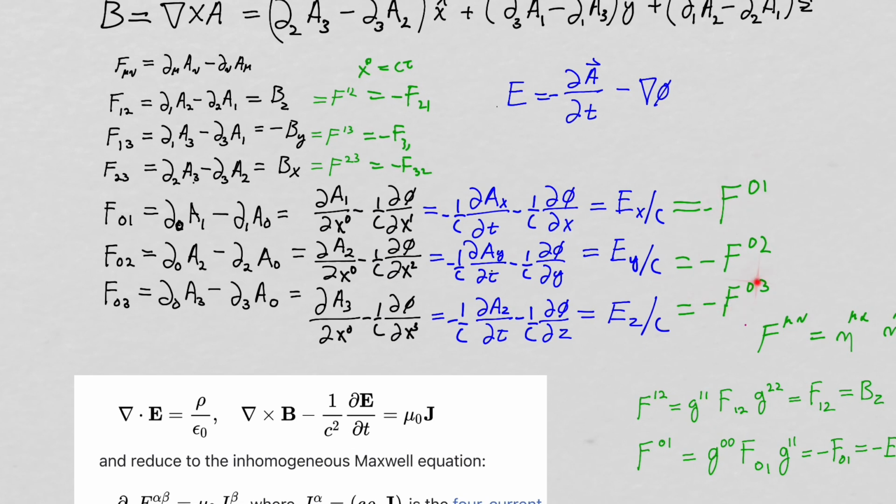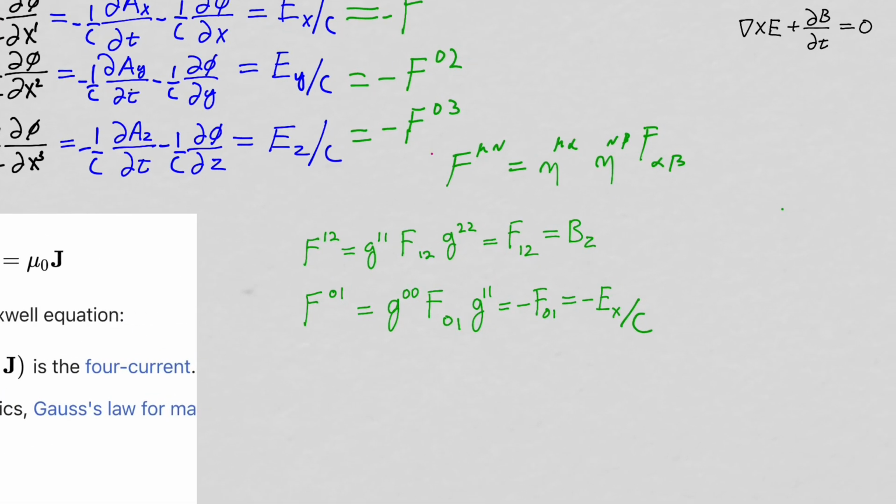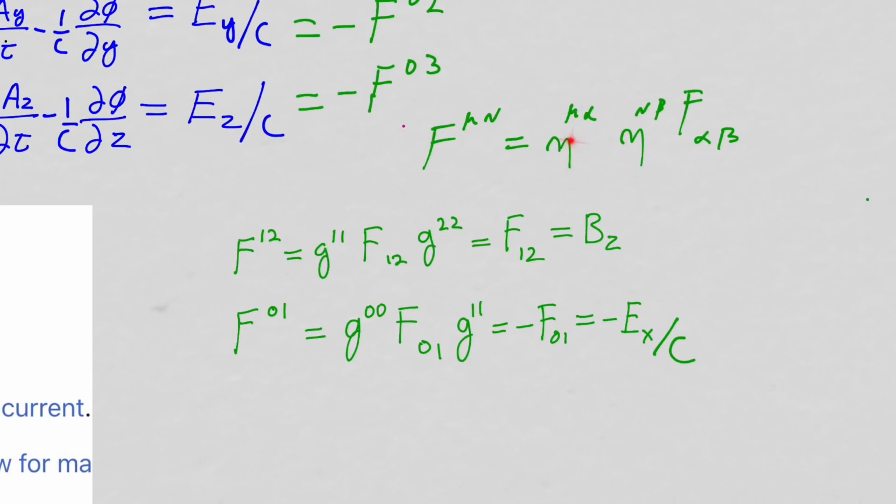And now we do introduce a minus sign. Just to see how that works, remember, to raise the indices, if I have lowered indices alpha beta, I use this formula right here. So if I want the raised 1, 2 component, I execute this sum, and what makes the sum simple is that all the off-diagonal terms of the etas are 0, right? So I don't have many terms in the sum. I only have one term that survives. But G22 and G11 are both minus 1 in a mostly minus convention. These two are minus 1 and minus 1, so they cancel.